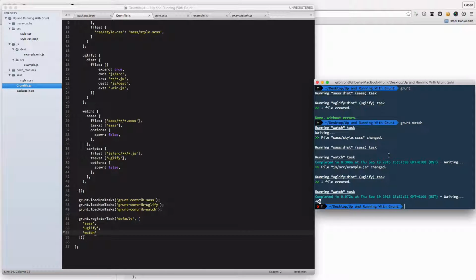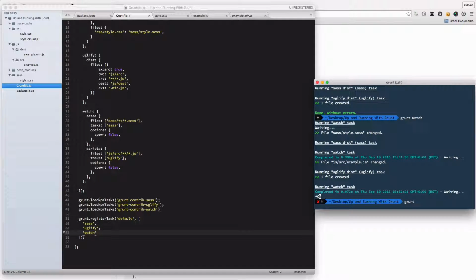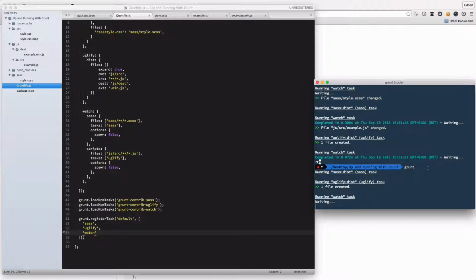But if we run grunt now that we've added watch to the end of our task list, it will run through the list, compiling and running the tasks that we specify, but it will also then run watch afterwards. That way you can run grunt once, it'll compile everything, and then it just continues watching for any file changes as you work in your project.